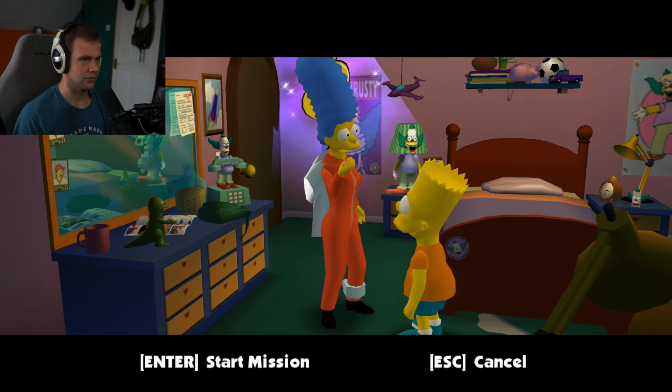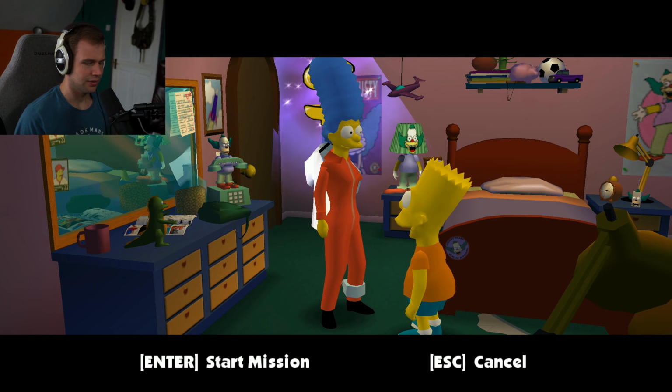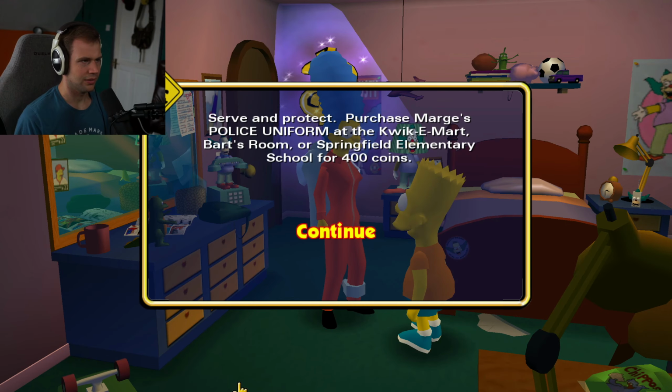Bart, do you recognize this design? That's the alien mind control cola. They gave us tons of that up in the alien spaceship. They're using... Right, okay.